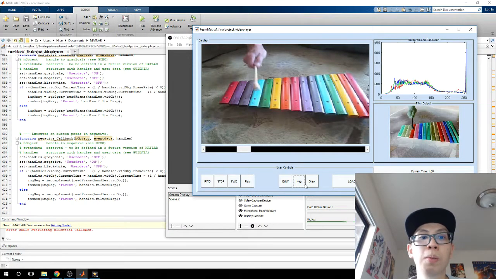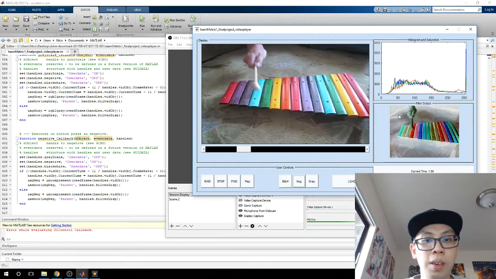The negative button will transform the original frame into a complementary color image, or the color inversion of the image. For example, the red color area will appear as cyan. The green color area will appear as magenta. And the blue color area will appear as yellow, and vice versa. This will give the effect that the brightest area will appear as the darkest, and the darkest area will appear as the brightest on the negative image.